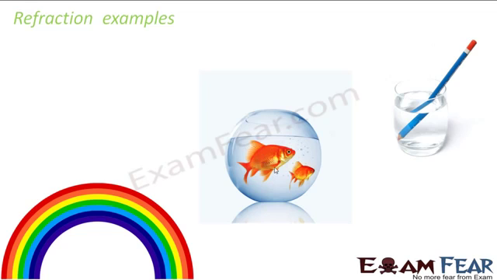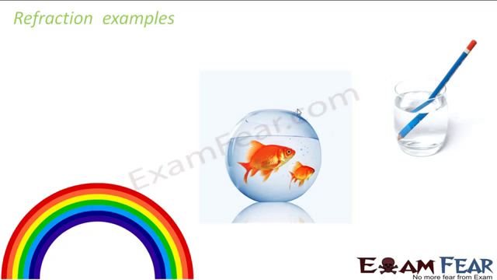Similarly, in this case also, why is it that you are observing a different position of the fish? That's because the light ray coming out from this fish suffers a refraction as it comes out from the denser medium to the rarer medium, that is, from glass to air. So when it reaches our eye, we observe the emergent ray and we try to see the object along the lines of the emergent ray. So we do not see the actual position, instead we see an apparent position of the object.